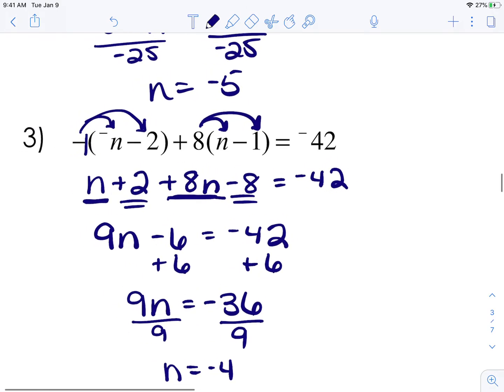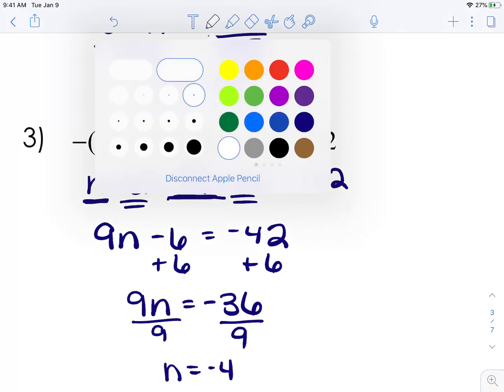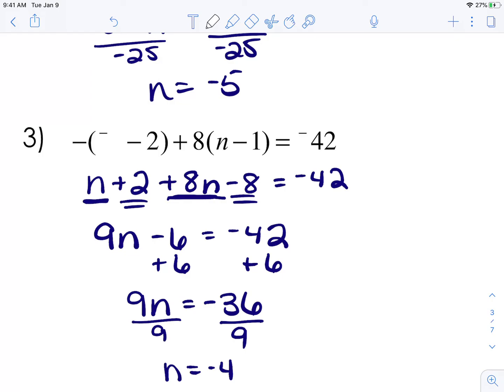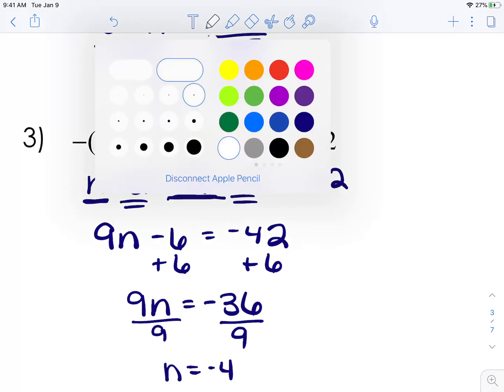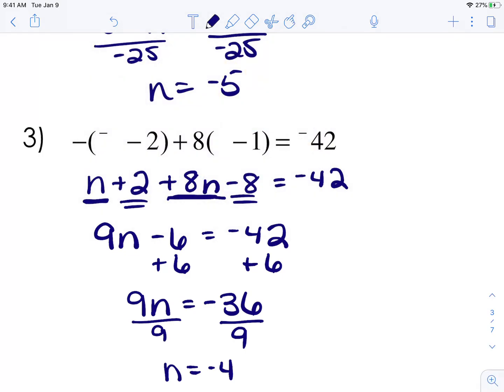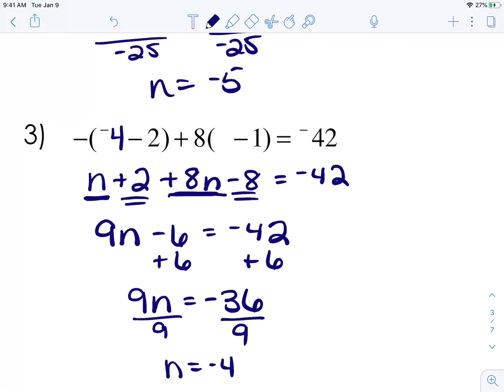And then when you check this one, this is what you will put in your calculator. So I'm just going to go through and show you this really quickly. So in place of an n, you are going to just put a negative 4. Now, you see there's already a negative here, so that doesn't mean I just don't put the negative. That means I still have to add my negative. And remember, 2 negatives make a positive. So that will become positive 4, but then right here you have a negative 4. So enter that in your calculator, solve it out by hand, and you will get negative 42.